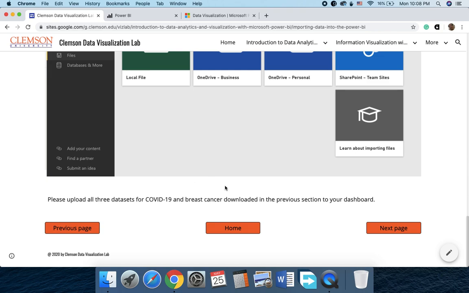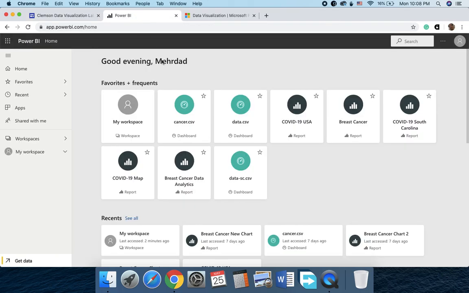So for the first section of the visualization, we will use the COVID-19 data set across South Carolina and the United States, but at the end we will use the breast cancer data to create some scatter plots as well. So you could just have them, the cancer.csv, data.csv, and data-sc.csv, section by section at the end of each section to just upload the data set.